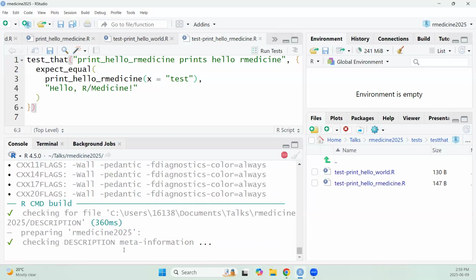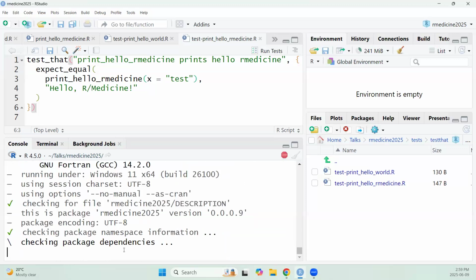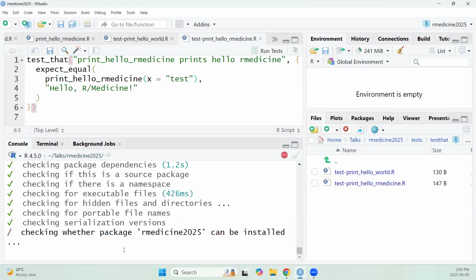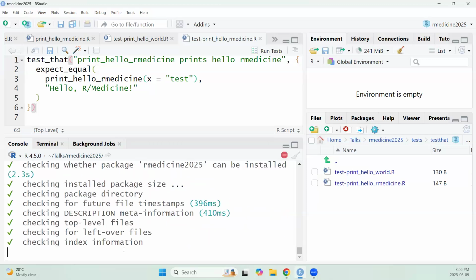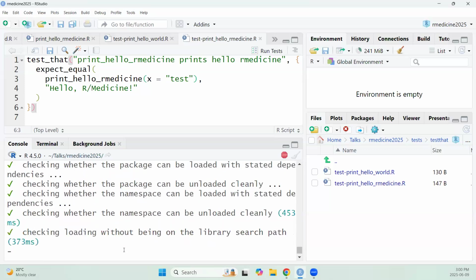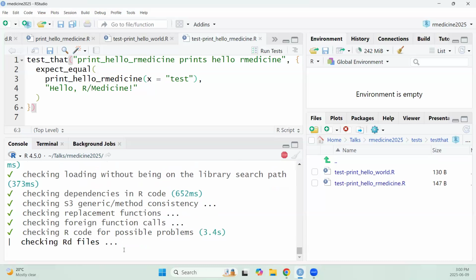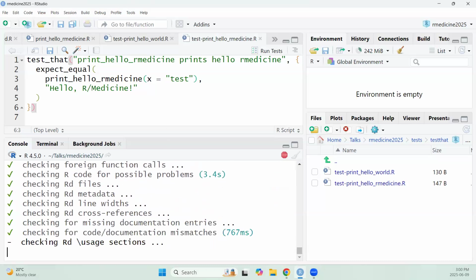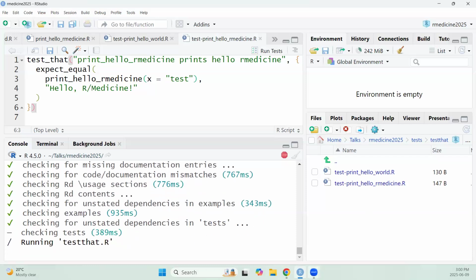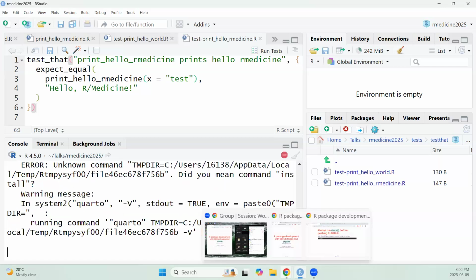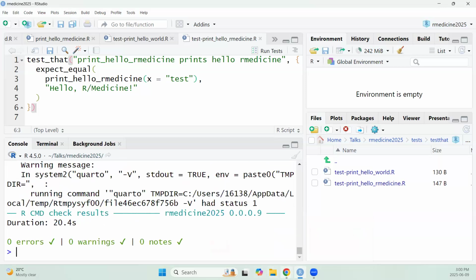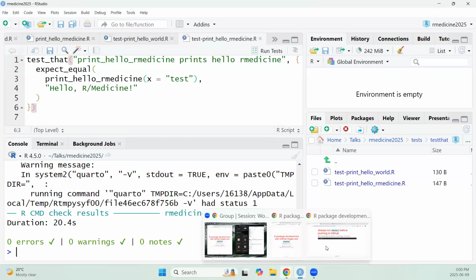Just to make sure that the new test that we added passes as well. In this case, we know it's going to pass because we already ran it, but it's still good to get in the habit of always running the check function before we push anything to GitHub. Should take a few more seconds. All right, so now that I've confirmed that everything is passing, this tells me that it's okay for me to go ahead and upload this stuff onto GitHub.